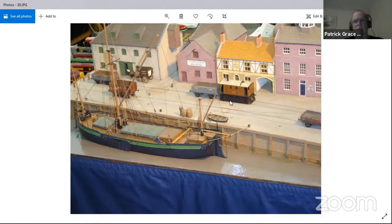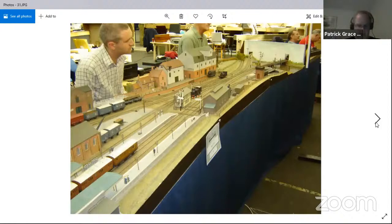The Reverend Audrey would have seen these things going past his house every day of the week, because he actually lived just on the line on the Wisbeach and Upwell tramway. And the reason for all the skirting is not to frighten the horses. And this ship here is a Thames Barge, and it's a very typical East Anglian sail-going coaster. Basically, they could bottom them out in the mud anywhere. And here is another view of the rest of the layout, showing you the station area with lines coming in from staging yards, both back and front.